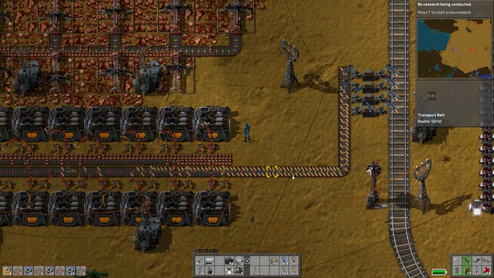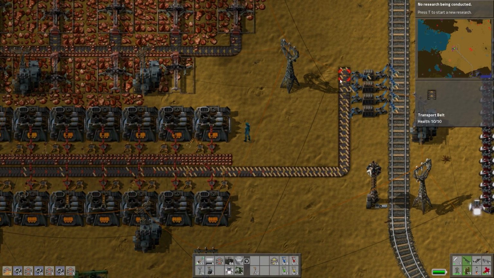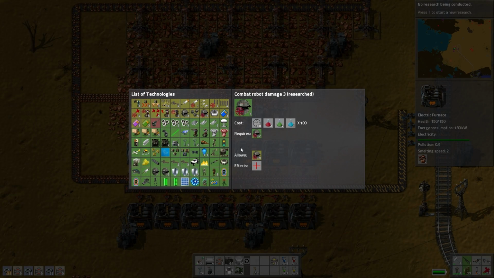Let's just make sure we've got red speed all the way up to 4 chests, or 4 inserters. And then we'll go back to the offloading base and we'll upgrade that a little bit. But while we're messing around, I should be researching.